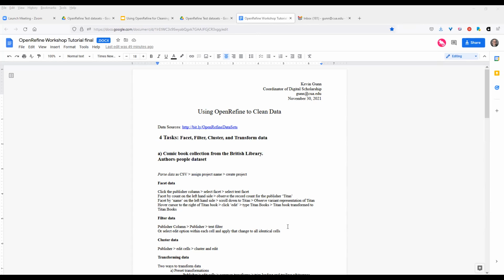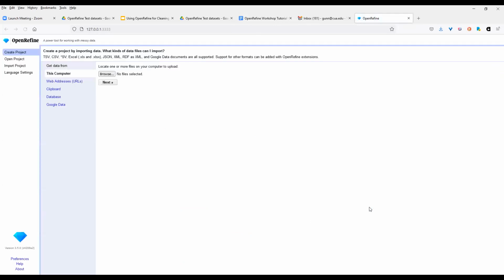So the first thing we're going to do is that we have the little blue diamond on our desktop. Why don't you go ahead and click on that, and a little black box, I call it, will come up and it will load OpenRefine. If you are successful, you'll be looking at this page where it says OpenRefine.